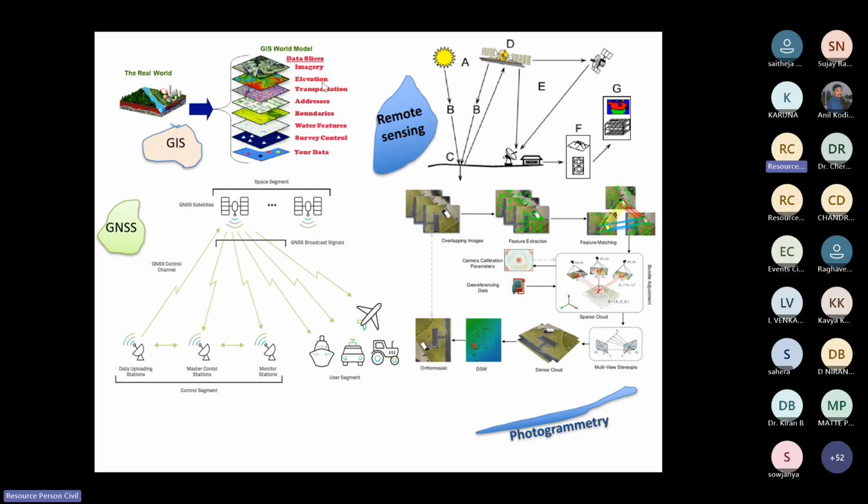What is GIS? With the help of GIS, what can we prepare? So what is the imagery? Just before this slide, I told several times, several words about what is GIS, what is remote sensing, what is GNSS. So if you look at this diagram, you can easily understand and correlate whatever I told before this PPT slide.